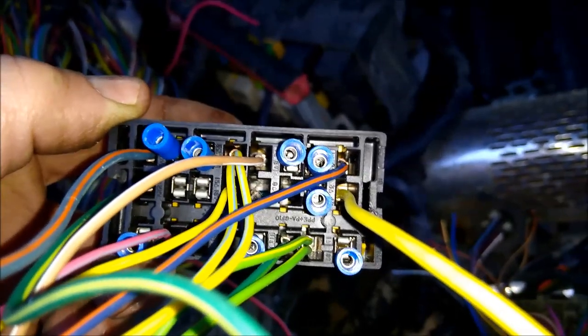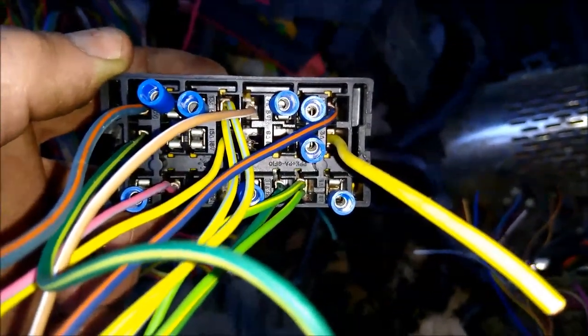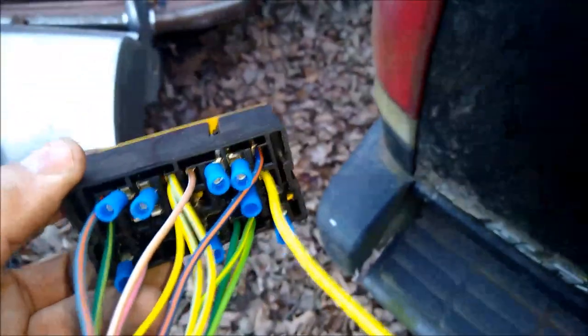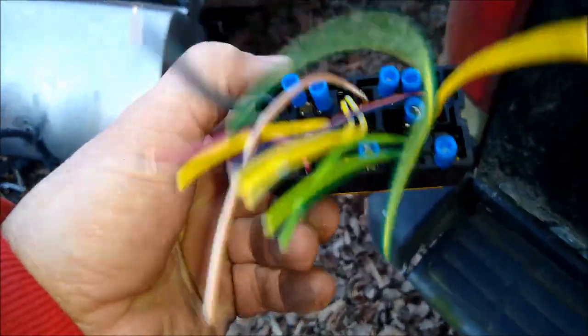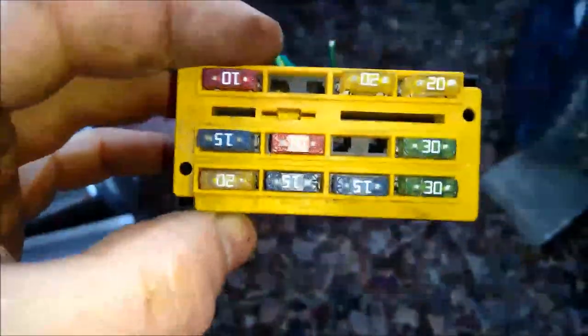Okay, so what I have done is cut some spade terminals in half, because if you look at the ones that aren't used, they're kind of small. I know there's another piece that I can buy that clips on there, and I might do that later just for added security, but these do fit pretty tight in there. So what I've got to do is, one circuit at a time, cut the wires on the back of the other fuse block and wire one side to the wires that are sticking out here, and the other side clamp in my spade terminals. And that should actually get me power again. There was so much rust on that other fuse block that it was not going to make good contact.